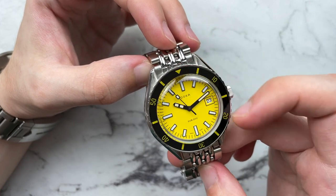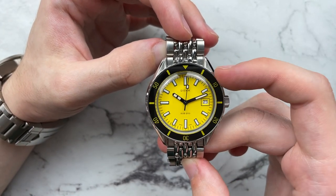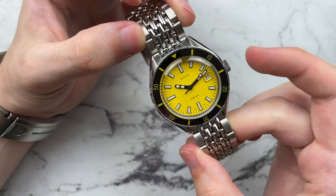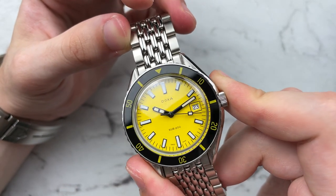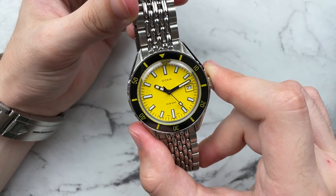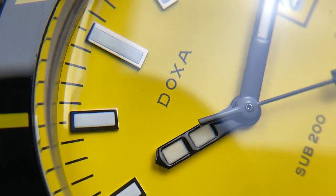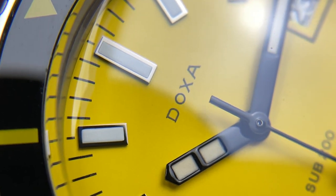We have a nice seconds track along the outside done in a thin black print. I do think maybe it would have been nicer to see the DOXA print in bolder, larger text, but as it stands I don't think it's too bad at all — it still looks nice and is executed well. I really like how inky the black pigment or lacquer is for the central hand stack. It makes the watch more legible than if it were just plain silver on the yellow, and I appreciate that. Zooming in, you can tell the dial has a nice yellow eggshell texture, and every text done in black has a nice crackly appearance which is a nice little detail.